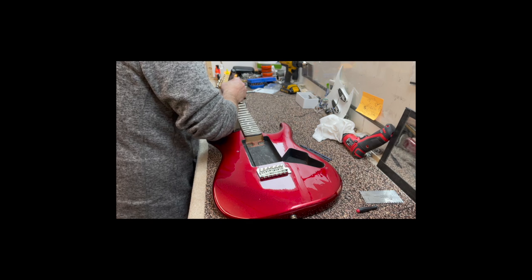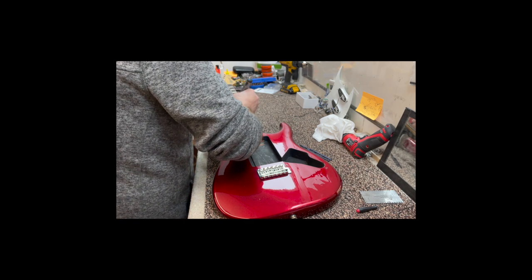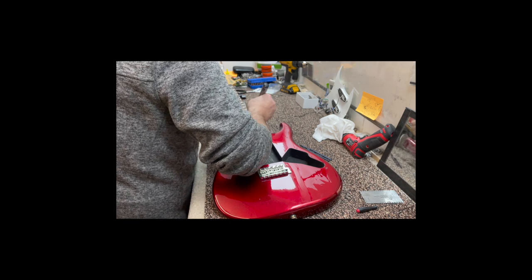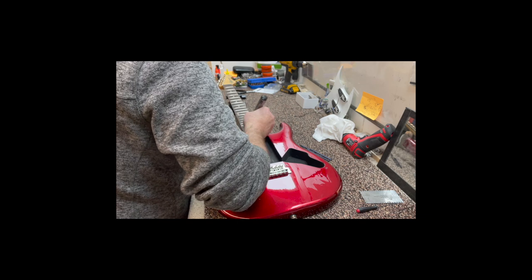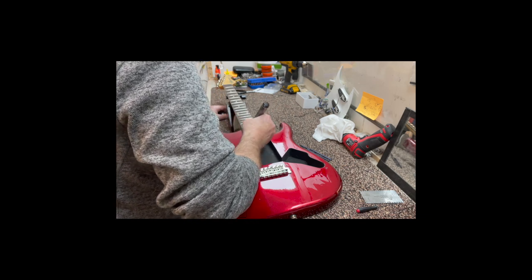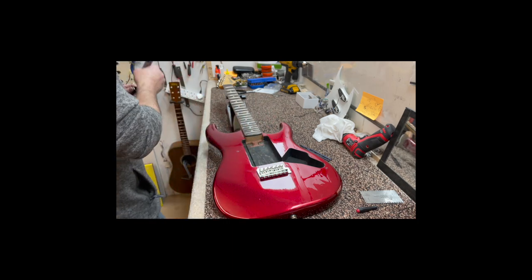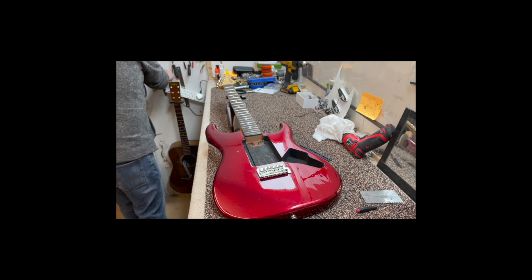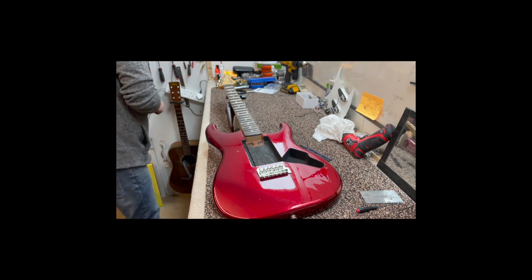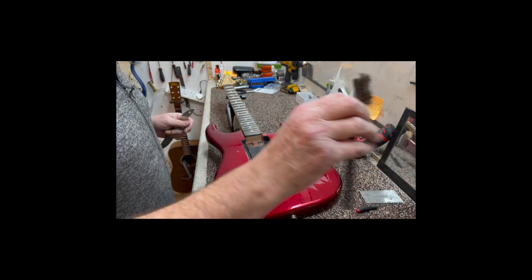Okay, so we've got to run over the frets again with marker pen. And I'm going to use the medium size, not exactly jumbo, they're sort of medium-ish. I'm going to use these to mark the frets, so that as I use the student re-crowning tool, I'll be able to see how much I'm taking off and what I'm not.